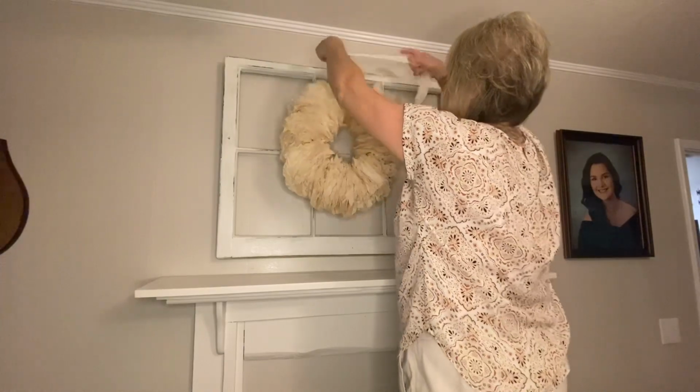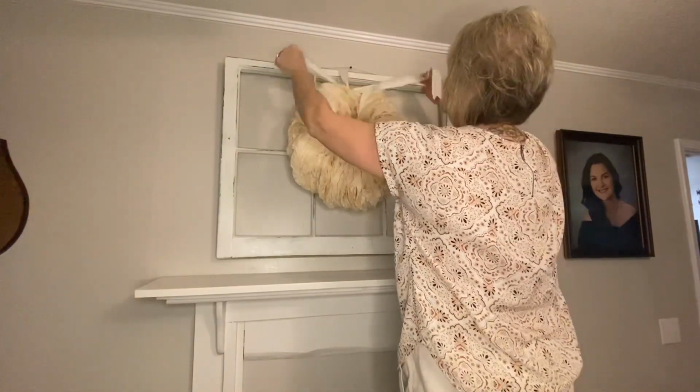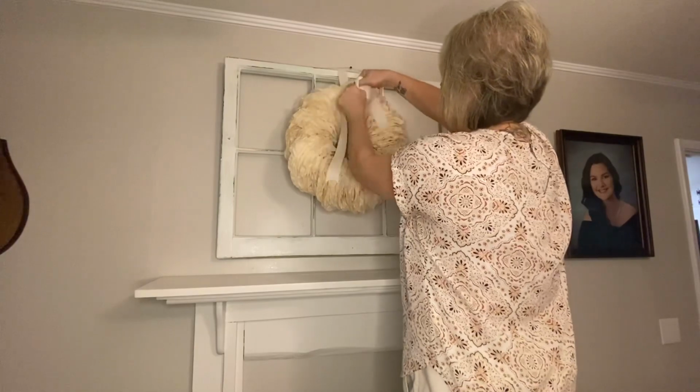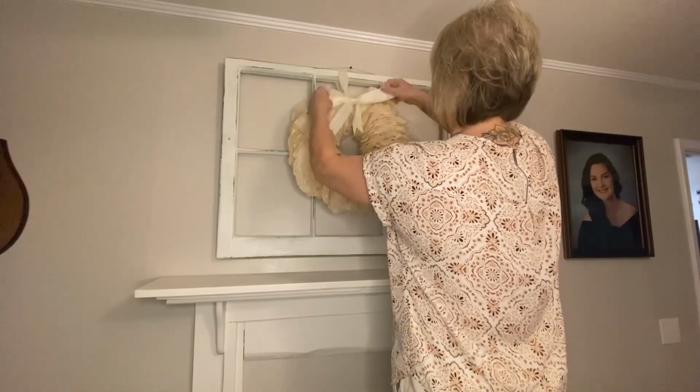I did want to keep my window up here that I added in spring, so I just used the ribbon to tie it onto the window, and I just think that this is so cute and farmhouse and rustic looking.